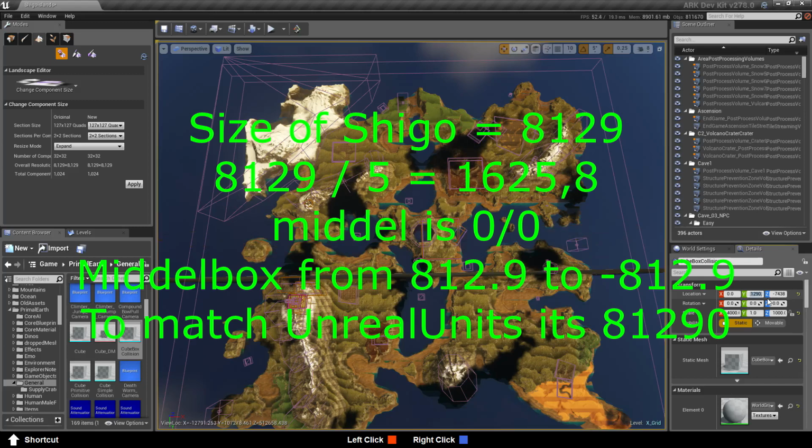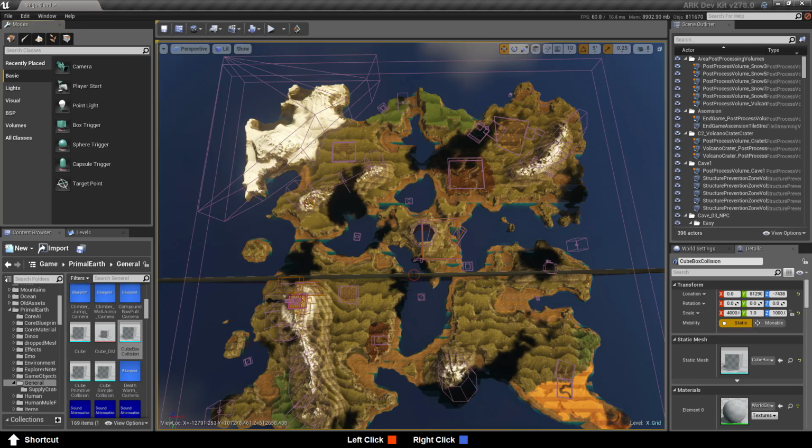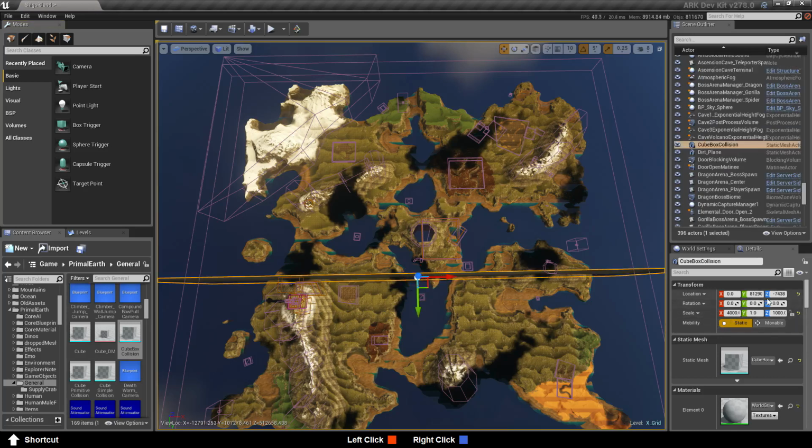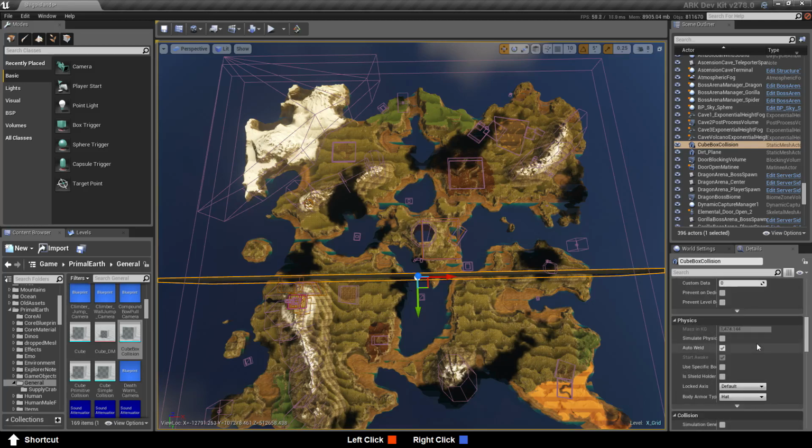So yeah, for the first wall I use 81,290. And we now select the wall and change the collision.